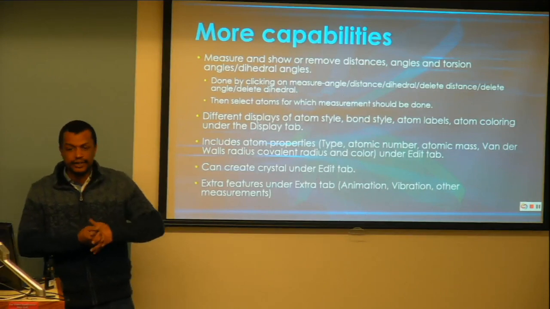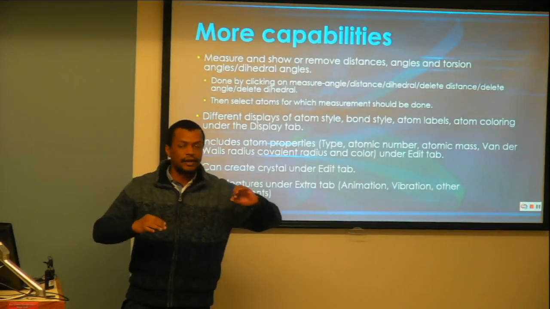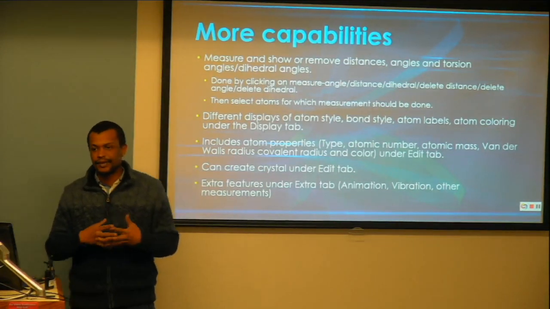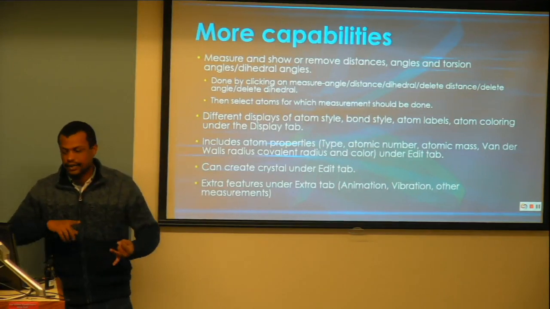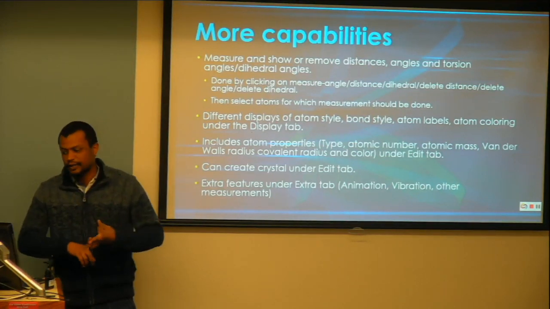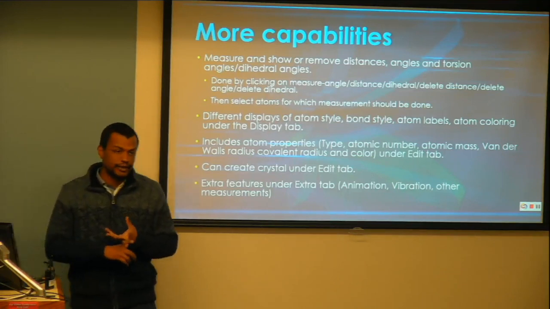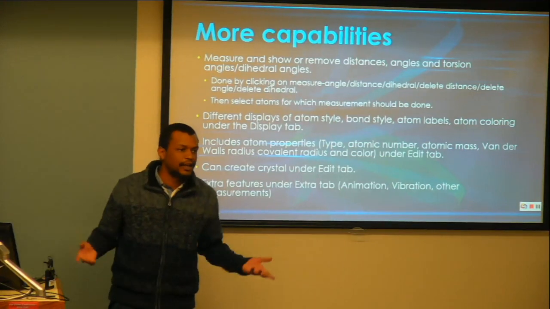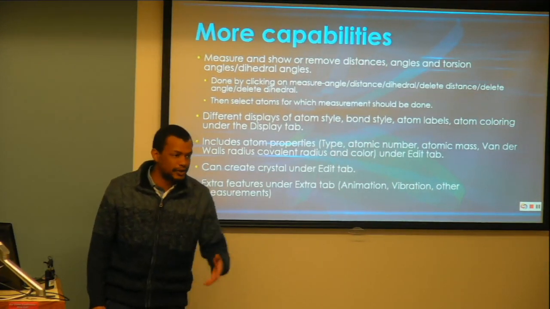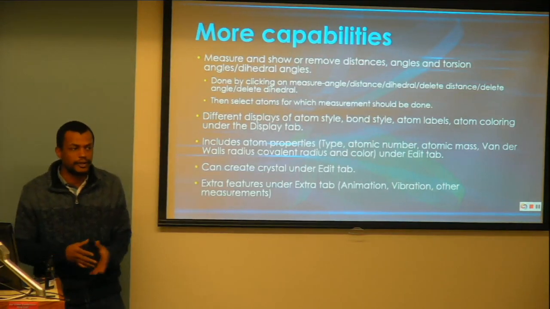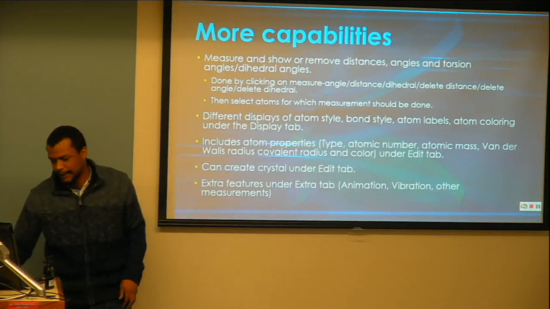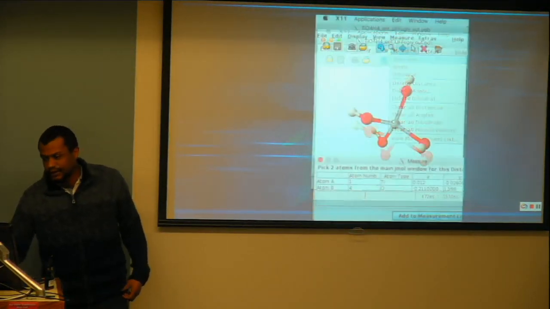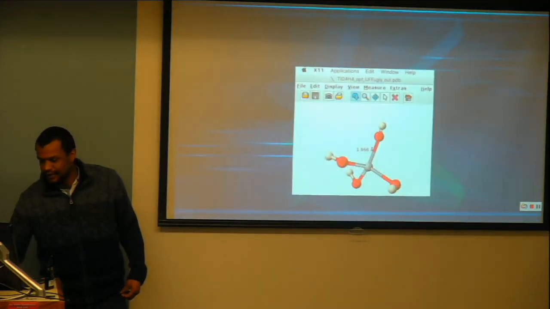And so there's also, under the atom properties, you can view all the atoms that are on the chemistry table, and then you can view their color, how they're shown, and then their covalent bond radius, and then the van der Waals radius as well. So all the information is already stored. So whenever you see a color that you don't know, for example, if you download a file and you don't know which atom is which, you can open it and look at all the information about this, and then identify which atom it is. So it's very useful software, and it's used in a lot of different places as well.